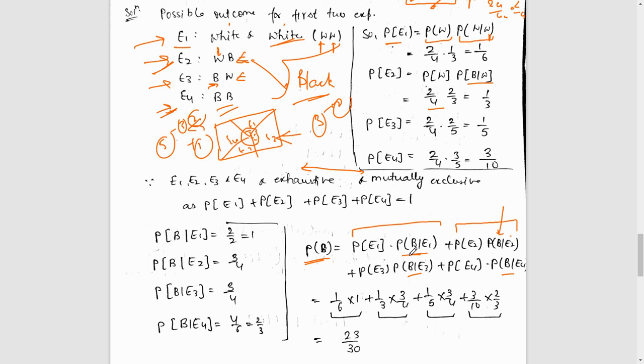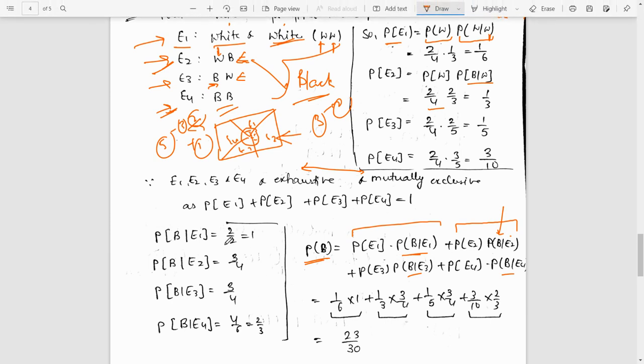Okay. So if event E1 has already occurred, what is the probability of finding a black ball? In that case, we have no white ball anymore, because both white balls have been drawn in the first two attempts. So we are left with only black balls. In that case, drawing a black ball has a 100% chance, so it's a one. And if event E2 has occurred, which means you have drawn a white ball and then a black ball, after drawing the black ball you put that ball in the bag along with another black ball. So now you have three black balls, but only four balls in total, because you have already removed the white ball.